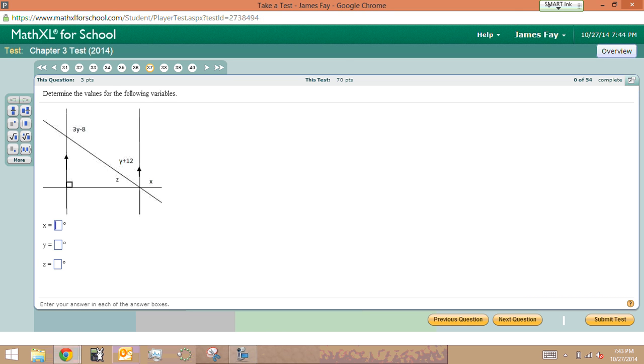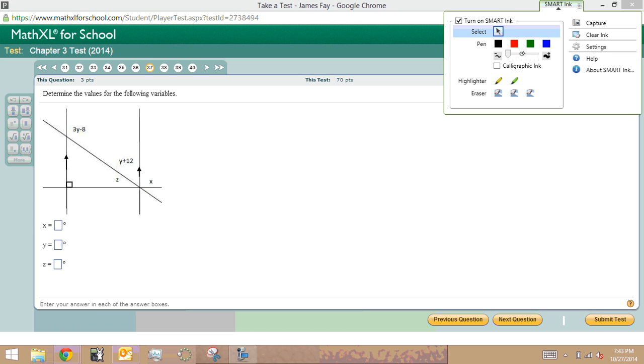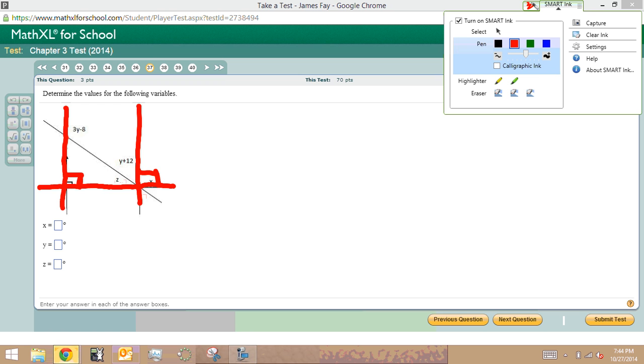Here we have some parallel lines cut by a transversal. What I suggest doing is highlighting the two parallel lines, so that one and that one. And then choose a transversal. It doesn't really matter which one you choose. If you choose this one, we recognize that that is a right angle there, and that should correspond to that angle there. So x is also a right angle. So we've got this angle here to be 90 degrees. So x is 90 degrees.